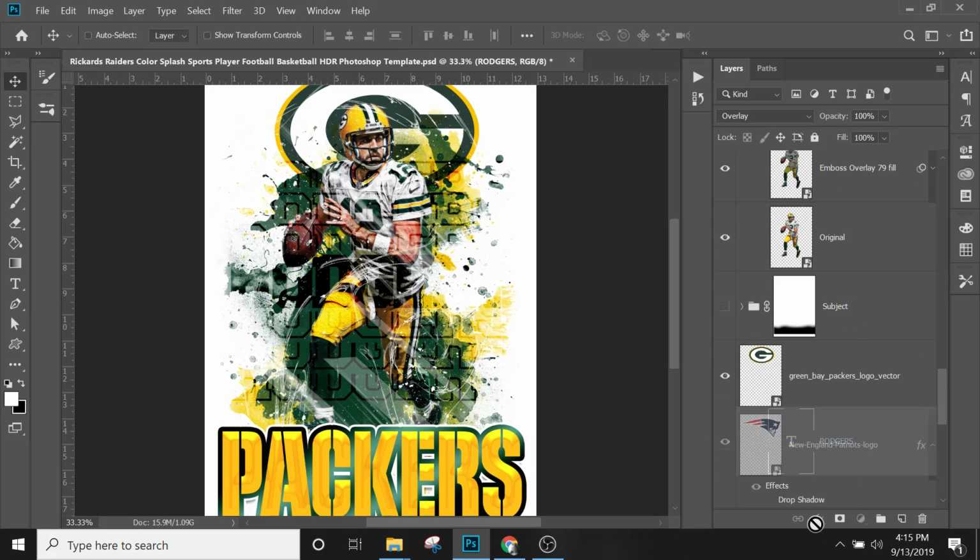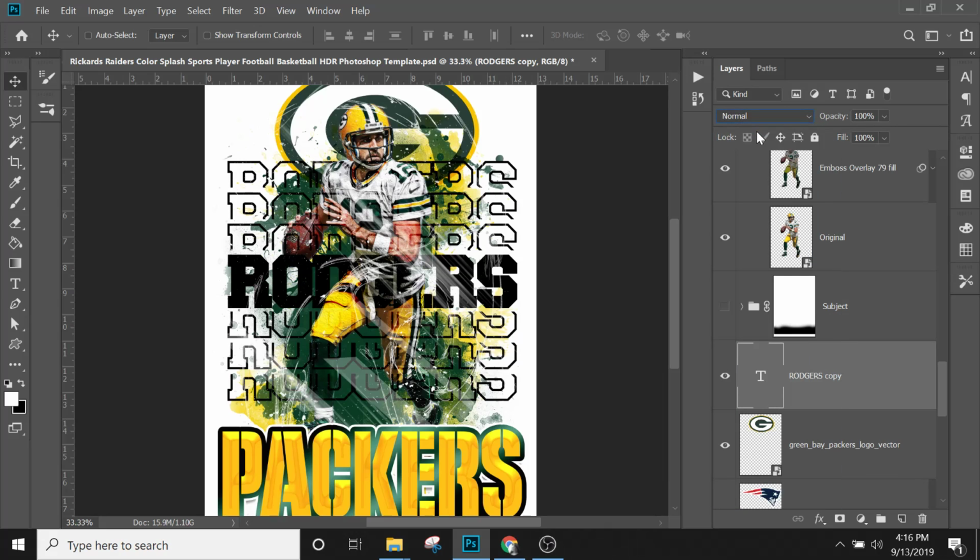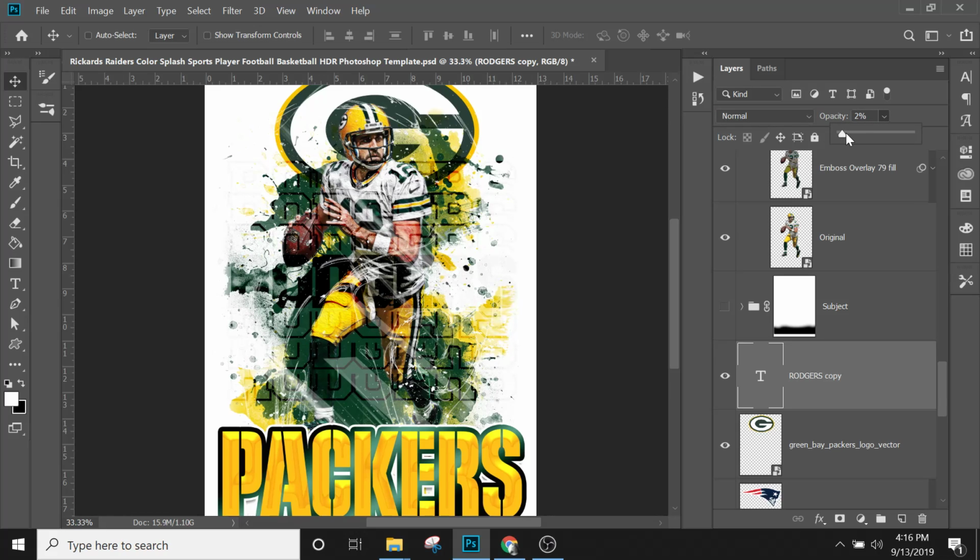All right, so let's pull it behind the player. So what this did was it added another copy, and as you can see, it intensifies that effect. So that's cool too. You could even go with that. So let's say on this back layer, I don't want to do an overlay. Let's say I put it normal. And of course, normal is where it's all black. If I take my opacity and bring it down to almost nothing, I still see a little bit of the words in the background. I think I'm okay with that.